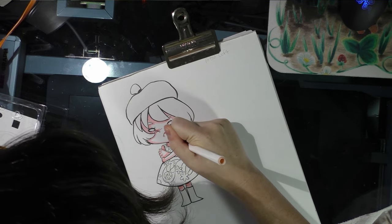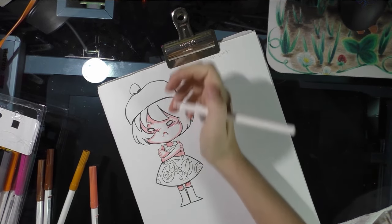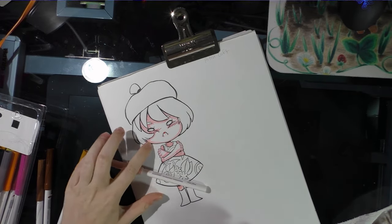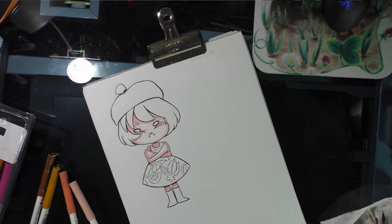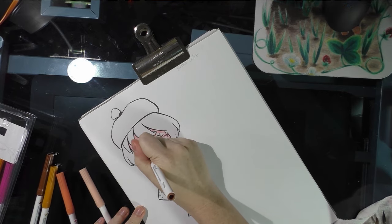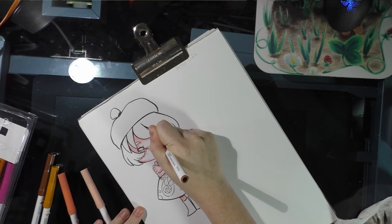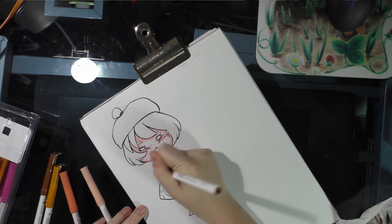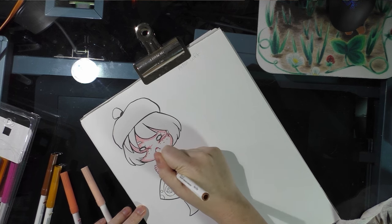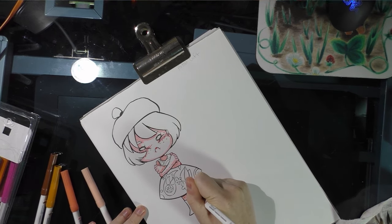There are no good skin tones in this set, which is a bummer. You can't really layer them for color variation — that is just hot pink, not a skin tone. The markers don't have color names. I bought these at my local Michaels in Nashville for about $4.99 — not like I broke the bank — but these are pretty terrible markers. Crayola markers and up-and-up markers actually perform a lot better than this, especially as a fake watercolor.